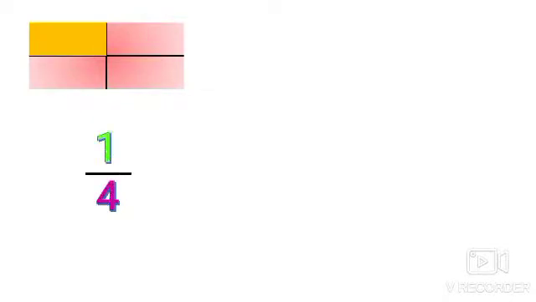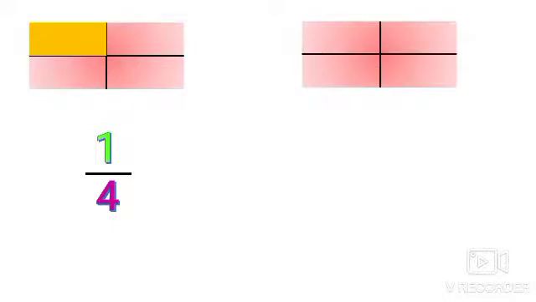So my dear students, let us take this example. This is one rectangle divided into 4 equal parts, and I've colored only one part. So what will be my fraction? 1 upon 4. Again, I will take the same rectangle divided into 4 equal parts, and I've colored only 3 parts. So my fraction is 3 upon 4. So here you have to compare which fraction is bigger, which fraction is smaller.